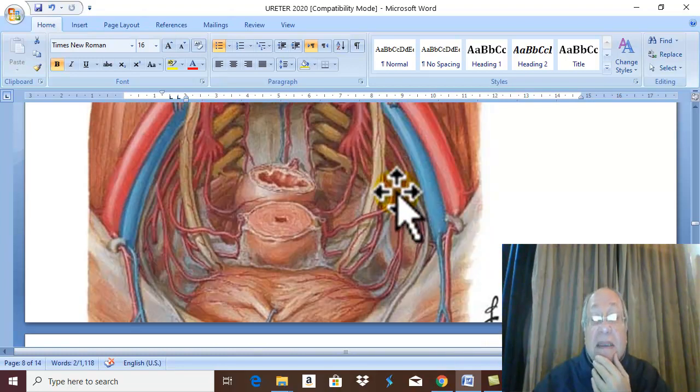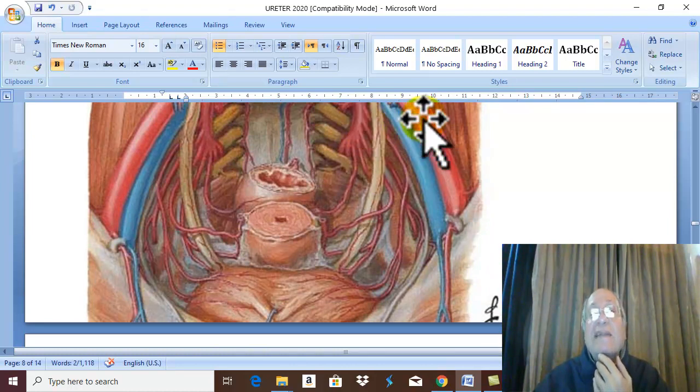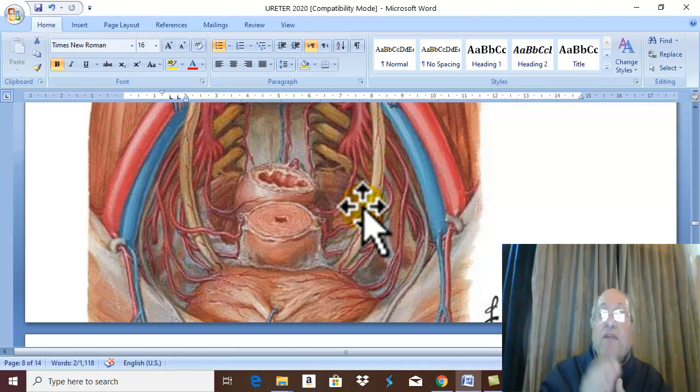The reverse in the pelvic part. The pelvic part takes its blood supply from lateral to medial. Therefore, if you try to retract the ureter medially, you will divide the ureteric branches to the ureter. Therefore, the reverse in the pelvic part. If you want to retract the ureter, retract the ureter laterally to preserve the ureteric blood vessels.